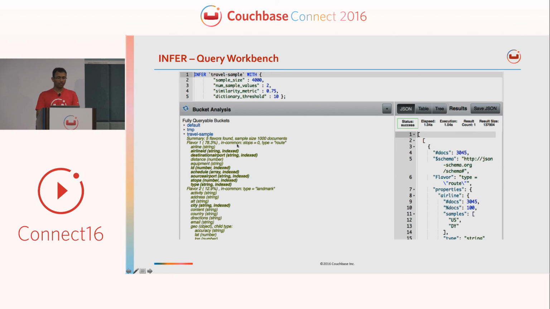And if you hover on any of these, it will show you the samples I mentioned, right? The 5 examples it will show. And it also tells what percentage of documents have that particular field in it. So this is an easy way to get a feel of how your data looks. And if you want more accuracy or less accuracy, you can always change it. But by default, values are tuned to give you a quick idea of what your bucket looks like. And if you run the command, then you can get all possible views, very detailed information, on the right pane here. You can see it as a table or a tree or a JSON, like any other query result.